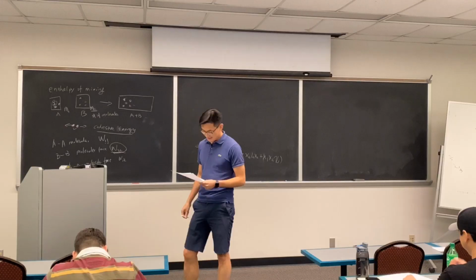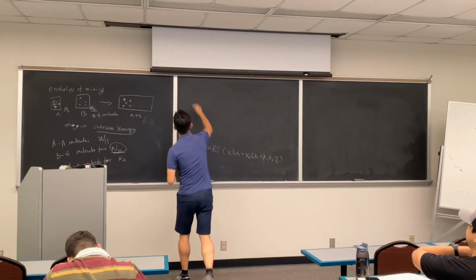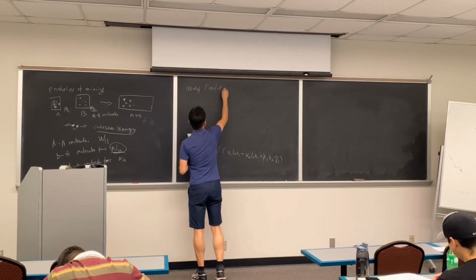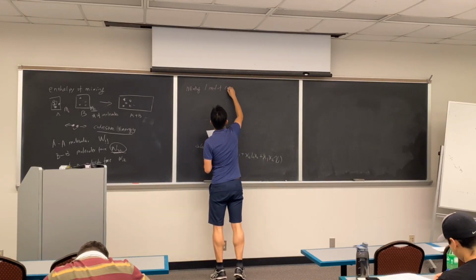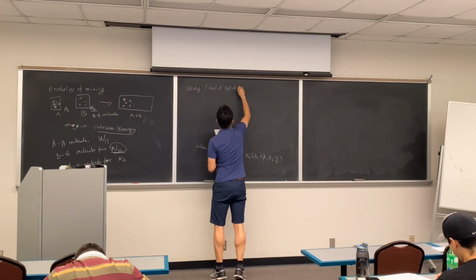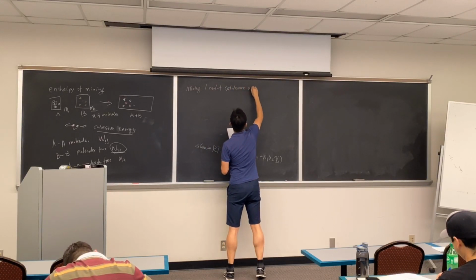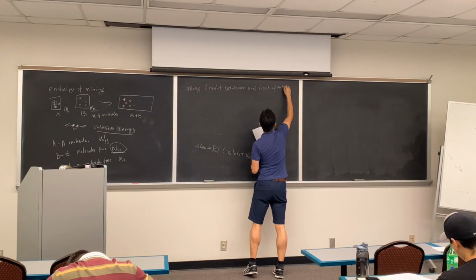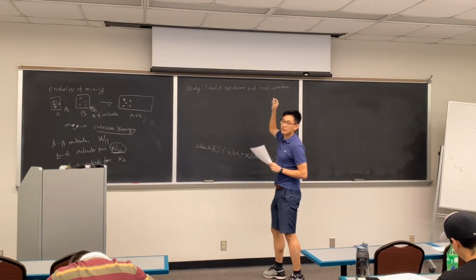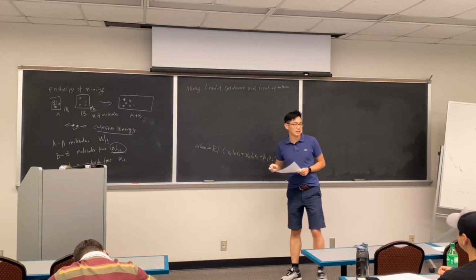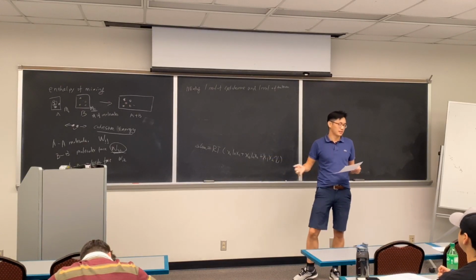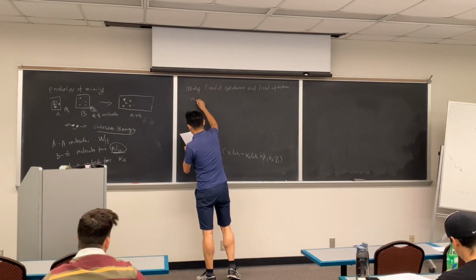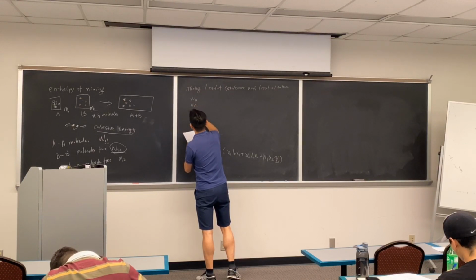So let's consider an example of mixing 1 mole of cyclohexane and 1 mole of toluene. This example is given in the textbook, so you can just follow along with me. You don't need to write it down, it's exactly the same one. It gives you what W11, W12 and W22 are.